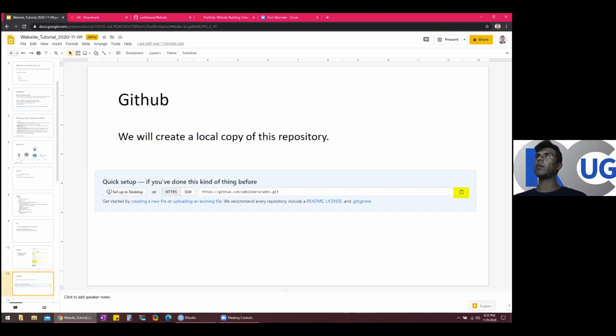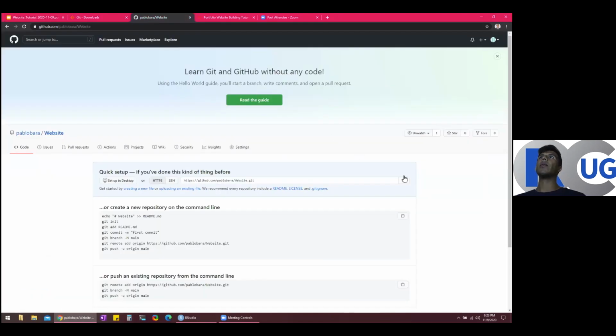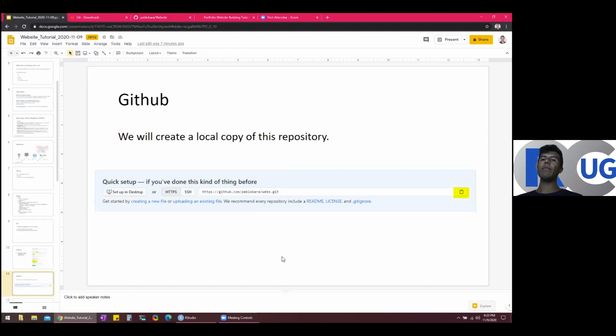So this is the way we're gonna be teaching it today. So again, we're in this section, we're just gonna copy that right here. It copies the URL. So now, let's move on.